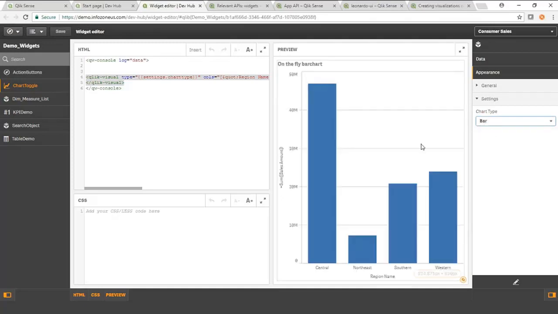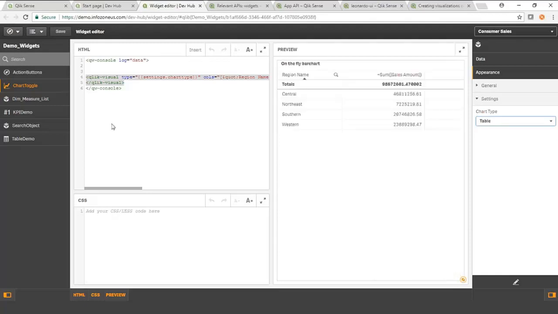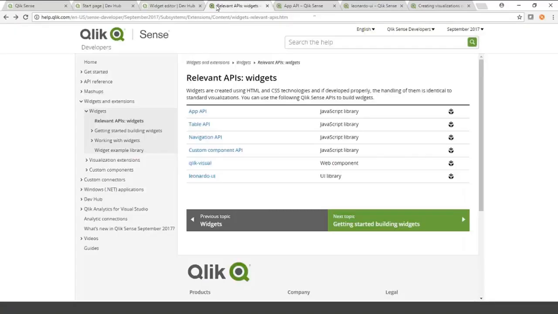Which again, this is kind of neat if you ever wanted to make it easier for people or developers, or you could even try to put this little selection in here and then just toggle the charts as you wanted. So again, there's plenty of things you can do with all of these widgets, and hopefully this at least gives you an intro into what there are. There's plenty of stuff on help as far as APIs, etc., that you can use. And again, if anyone has questions on widgets, extensions, or would like help implementing them, please feel free to reach out to us. We'd be more than happy to help.